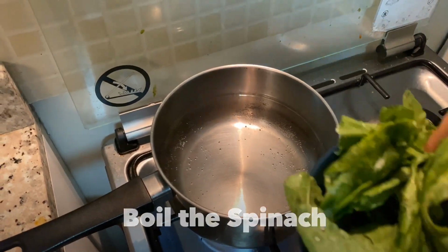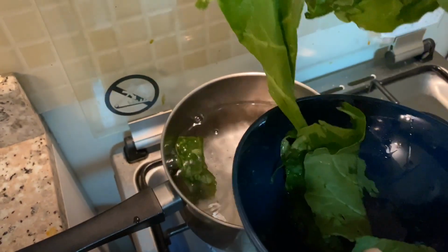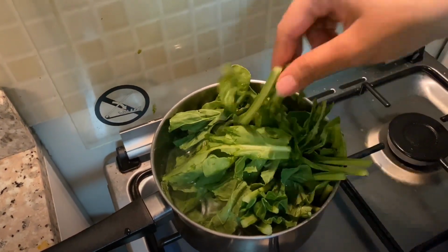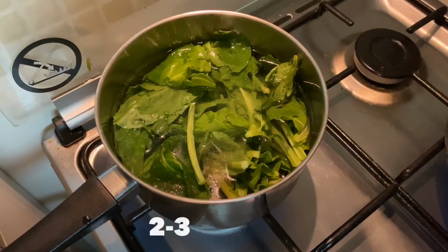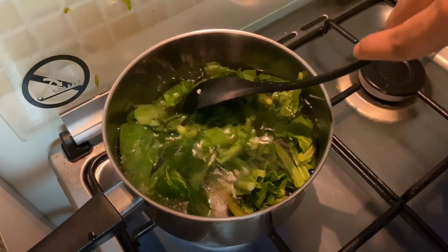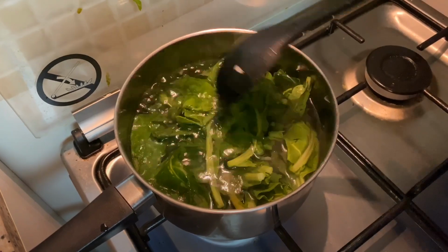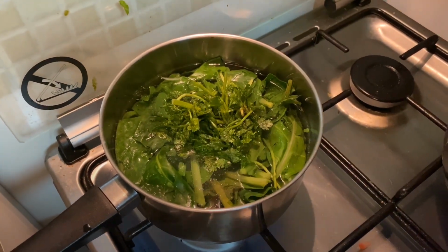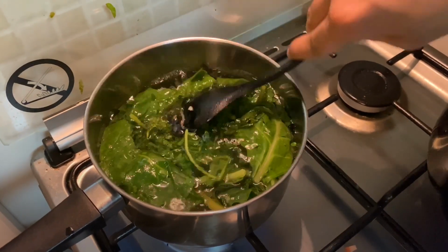We're going to boil water in a bowl, and then we're going to add our whole bunch of spinach into that. Now we want to make sure that we heat the spinach only for about 2 to 3 minutes because we don't want it to become really dark in color. We just want to soften it a bit. So after about a minute, we'll add our coriander also in this and then cook it for another 1 to 2 minutes.